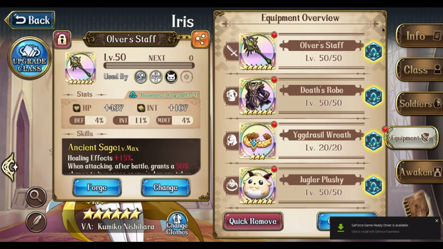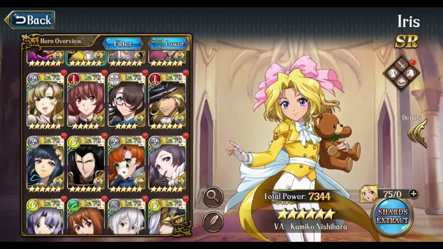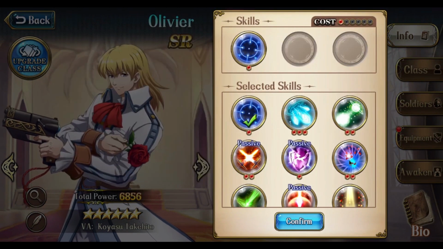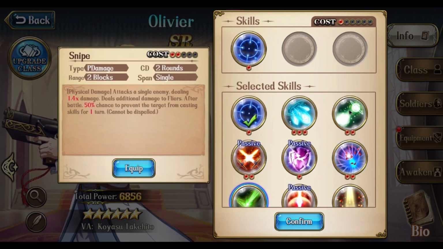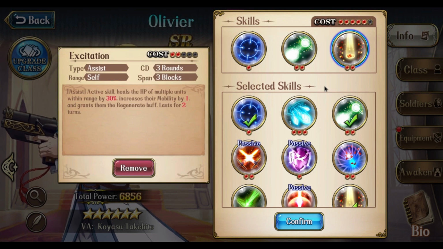Probably a healing staff of some sort as well. And also, for survivability, a lot of people combined her with Olivier. Now, Olivier is kind of a DPS, but he didn't really provide much DPS to the fight. What they used to use him for was Roaring Bomb, to provide this damage dealt debuff. And then they also used Excitation to help out with a little bit of healing, because Iris still struggled to keep up with healing in this fight.